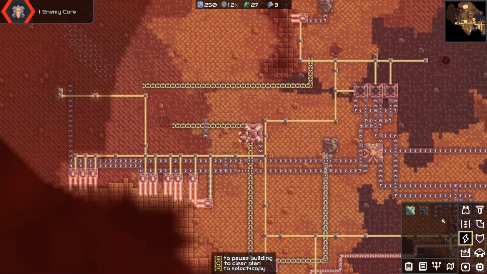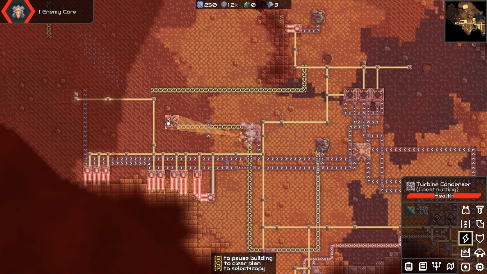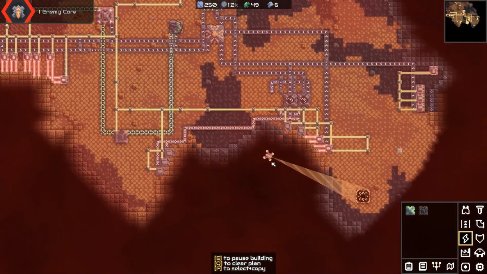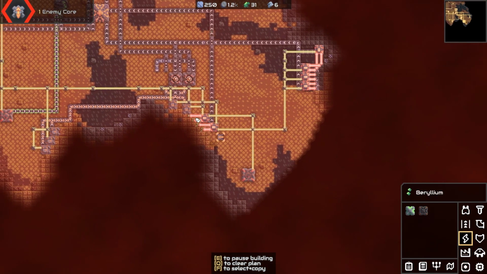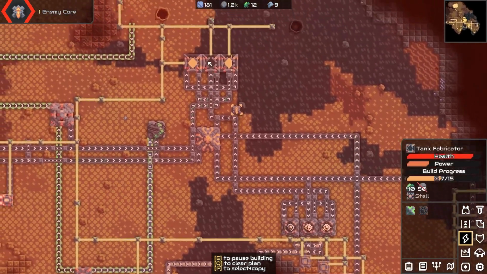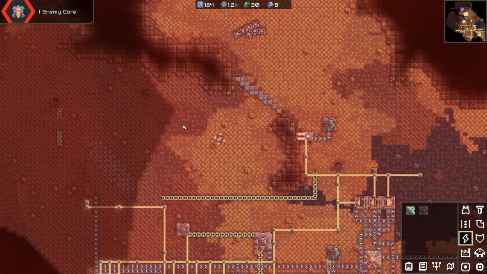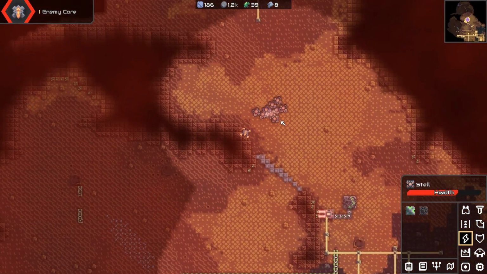Which is easier said than done. But to be fair, the good news is that we are mostly able to reconfigure all of our power plants to come online reasonably quickly. It's good. We're in a power positive situation here. Copy this, paste that over there. So it's going to give us more silicon, which is great. That's that finished.